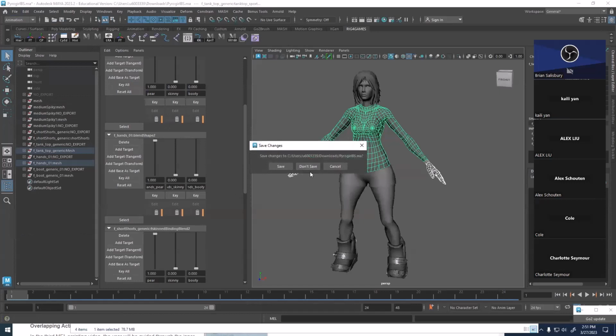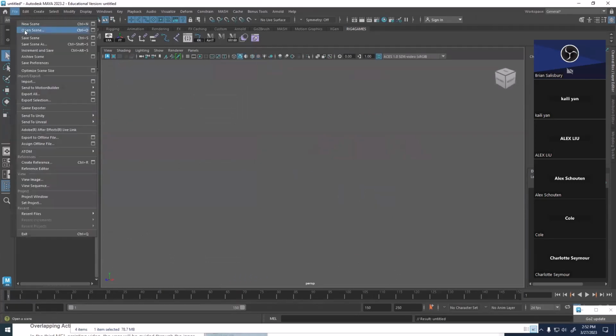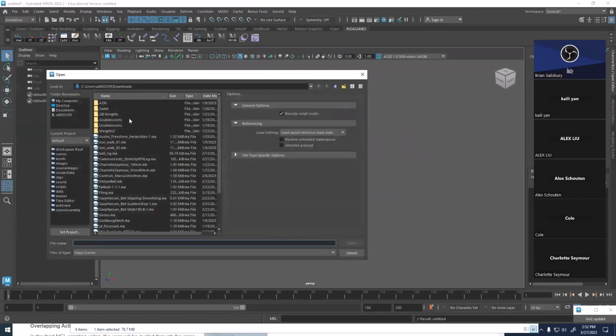New scene, and I'm not going to go the whole class time. I'm going to end a little bit early because I know there's going to be a lot to take in. Anybody out in Zoomville have a question? Everything's pretty straightforward so far. Okay, good. That's good to hear.